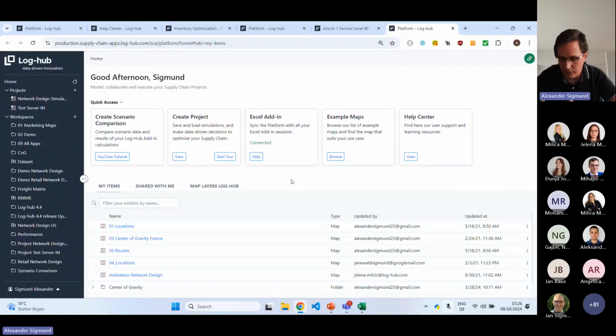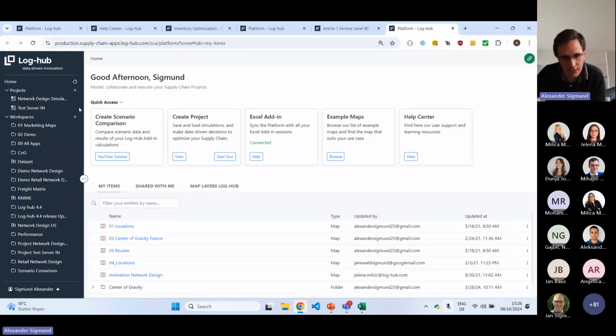And this predefined location doesn't have to be only locations, it can also be areas or whatever content you can quickly add in one click to the application. To make life easier for you, we already have some predefined map layers from Lookup. I just opened the platform itself, the starting page.